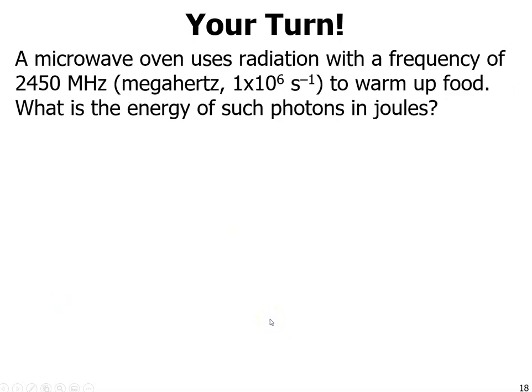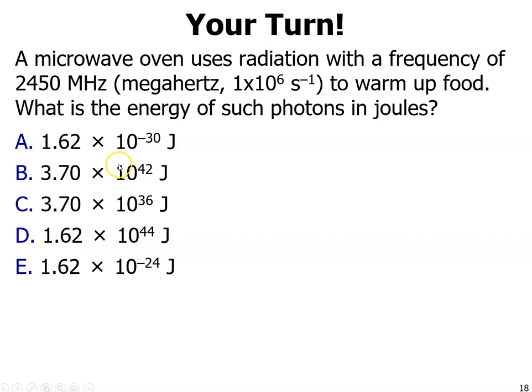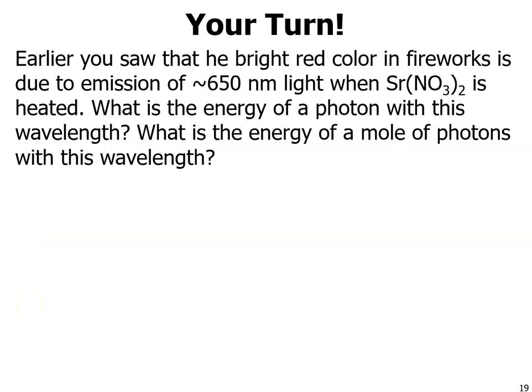Now it's your turn. So I want you to use that same idea to put together the answer for this question. It should be one of these 5, and set this up and post your answers in the Blackboard space. So from the earlier calculation, we were looking at a red colored firework, and we had 650 nanometers of light. When strontium nitrate is heated, what's the energy of one photon with this wavelength? And then what's the energy of a mole of photons with this wavelength?